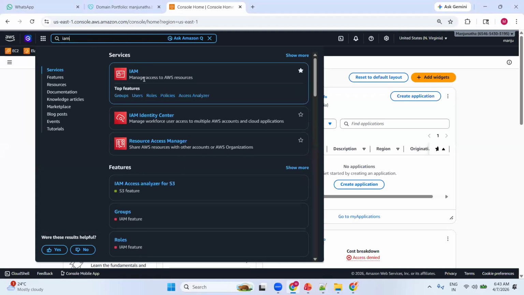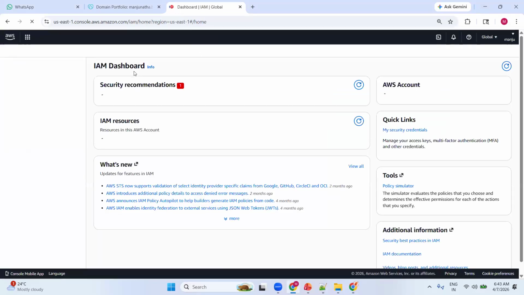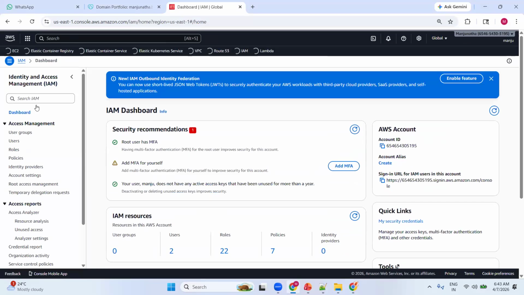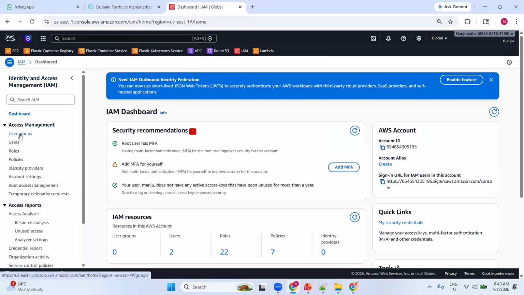This is the IAM section, manage access to AWS resources. Just click IAM, and on the left side, under access management, you can see users, user groups, roles, policies, identity providers, account settings, root access management, and temporary delegation.